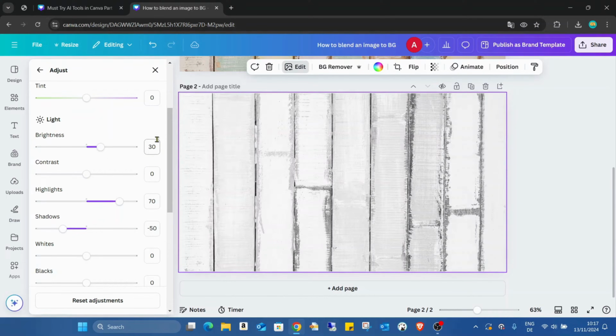Like this. Maybe it's too bright. 20 or just 15. Yeah, this really depends on the picture, or maybe I do not even have to. Yeah, I just keep it at 10 on this image.